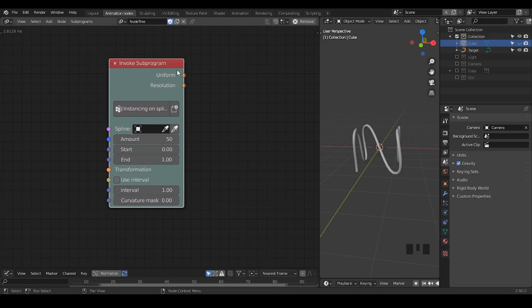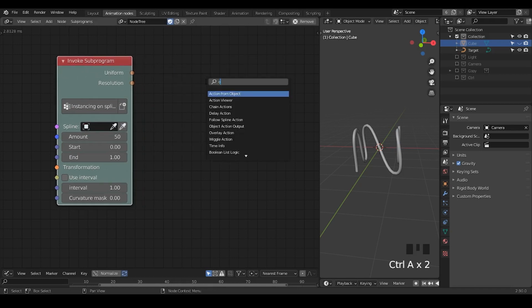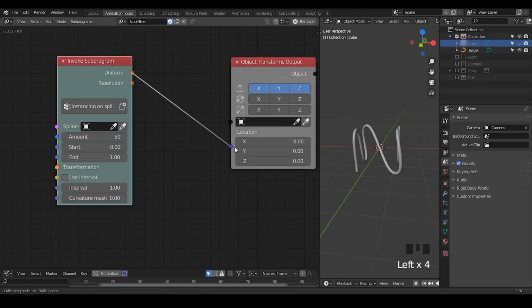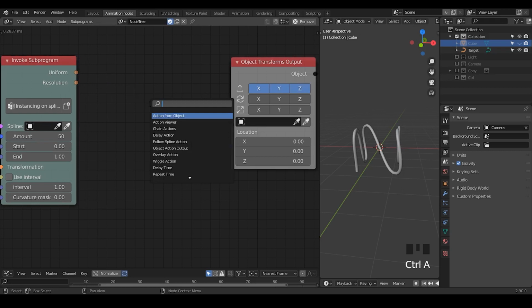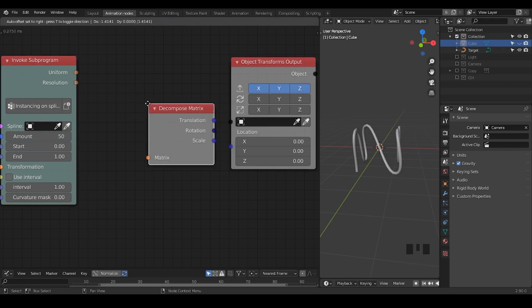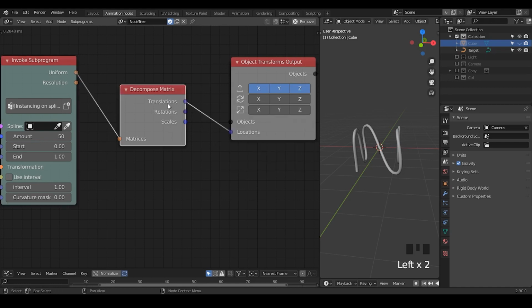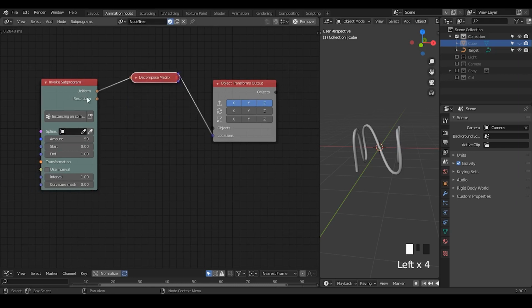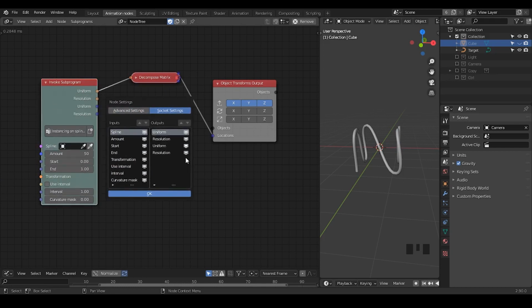It looks like it only has two output sockets, but for the matrices, and if you sometimes would like to have vectors, for example, if you use the object transform output, you have to use a bridge to decompose the matrix into the location, rotation, and scales. You have to do such things, one more step. However, if you go to the socket settings, you will find there is a vector output being hidden.